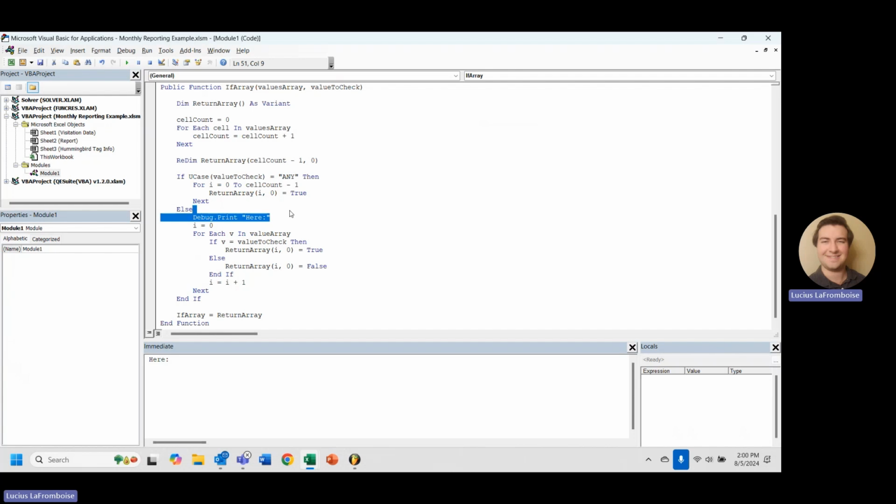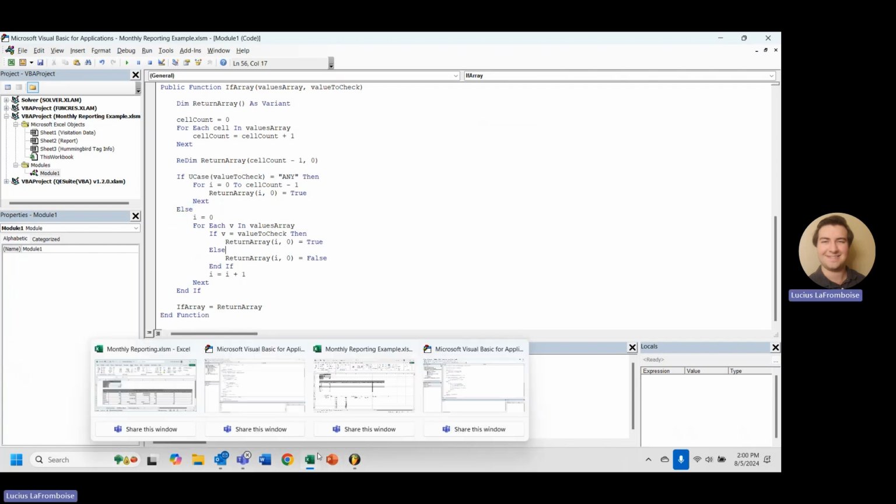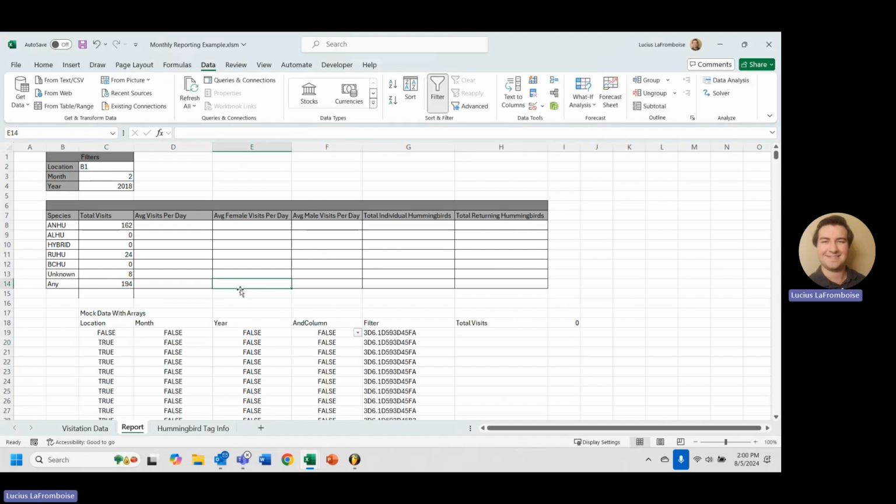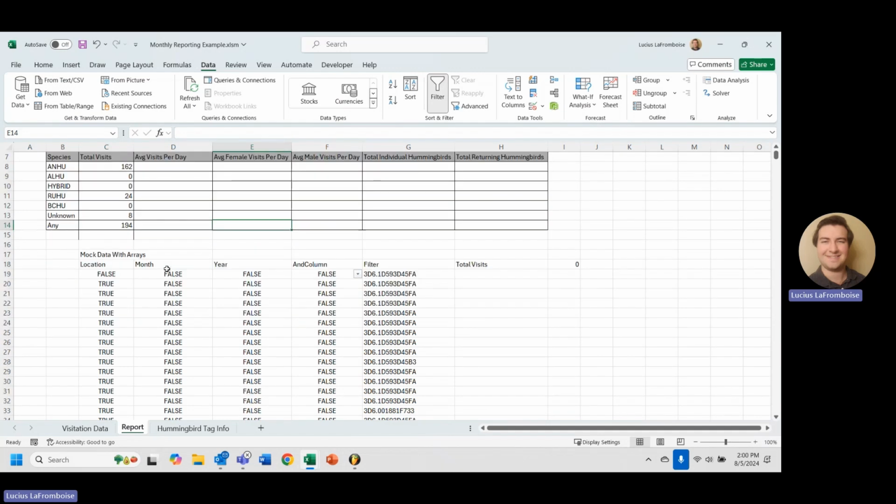Okay, still looking good. Got it. Values array. I said value array. All right, come back in here. Boom, and there we go. Wow. Okay, make sure you're typing everything correctly. Okay, so now we have that.